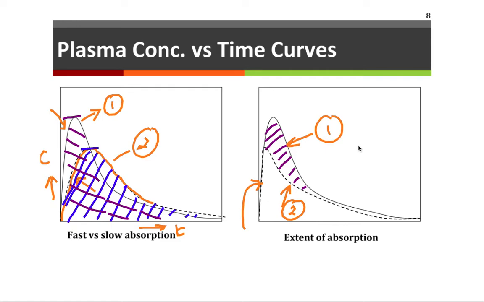There seemed to be no difference in terms of rate of absorption, but rather the extent, how much eventually got into systemic circulation from this formulation is what was impacted. So trying to understand these subtleties, what factors contribute to this difference, and what are the consequences of these differences, that is what biopharmaceutics entails.